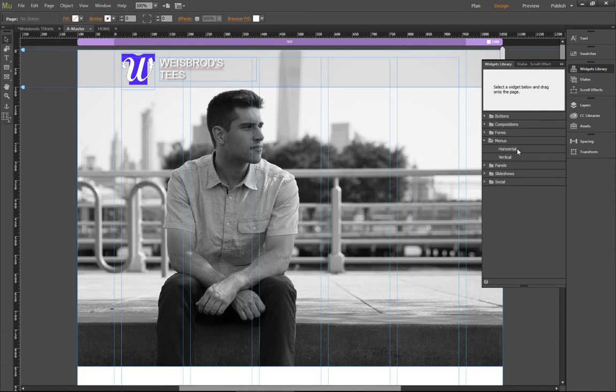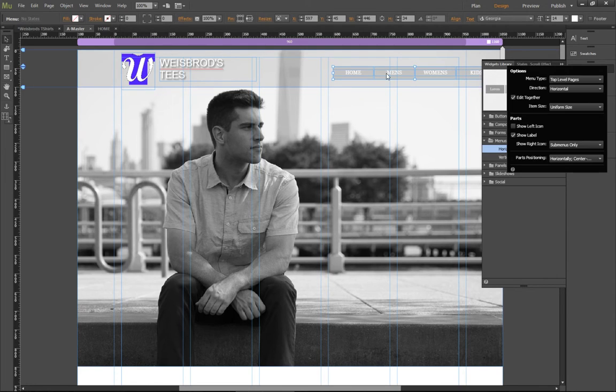Vertical menus are generally saved for websites that have incredibly large amounts of content. Say, for instance, Amazon. Amazon has a vertical menu along the side that helps you drill down your categories to narrow down your search parameters. But they still have a horizontal menu. That's their main menu, and then the vertical menu allows you to get more specific. So horizontals are basically always going to be the best.